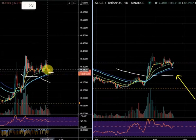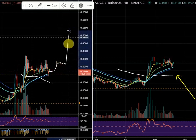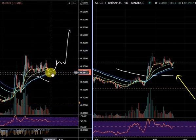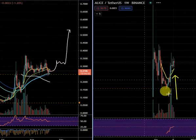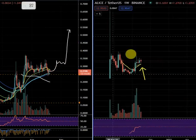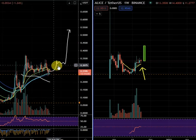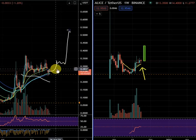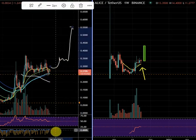What is actually very good is if this becomes a kind of U-shaped pattern and breaks back up, you would expect this to do something like that. But it needs to start holding, and it needs to start showing some strength. Alice here, on the other hand, is starting to look a lot better. Again, you see the weekly is still red. Next week, Alice looks to me like it wants to do something like this. So there are both ones we need to keep an eye on here. I want to see some strength in TLM pretty soon, or I would be a little bit more worried. But then again, we have to watch next week to see if it can flip green and negate this bearish signal.